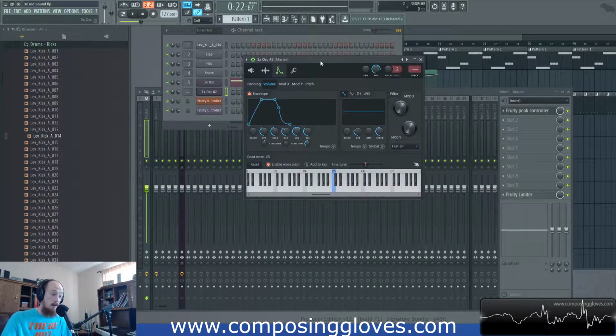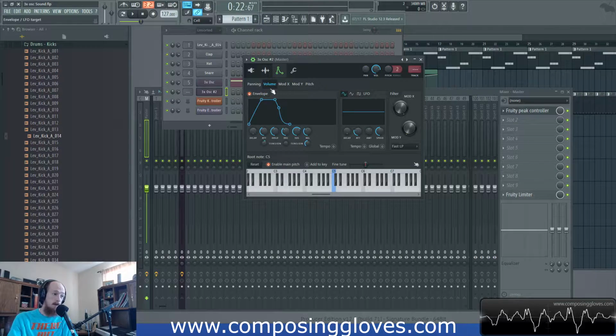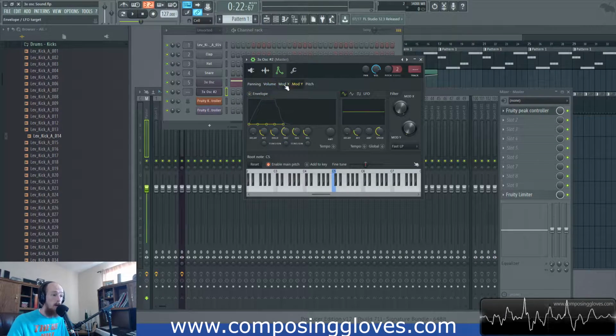However, I would just recommend going to a more powerful synthesizer that has that built in, such as Massive. Massive has all sorts of nifty features for things like this. Actually, their envelopes are straight. You could use Harmor if you really want to get specific. Anyways, you're probably not here because it's the fanciest synthesizer in the world. But you have these tension handles. If it's underneath that controller, it controls that tension handle. You have an LFO to control the volume. I'm going to leave it there. Now, we move on to mod X and Y.